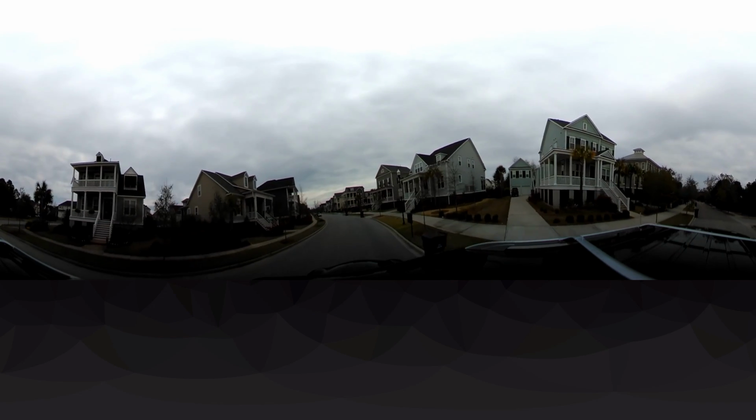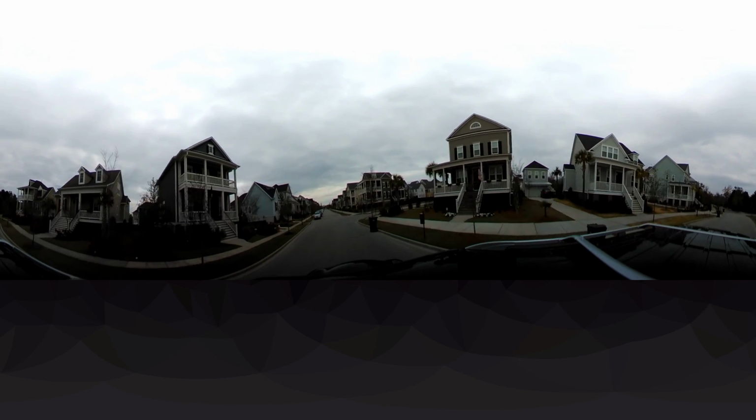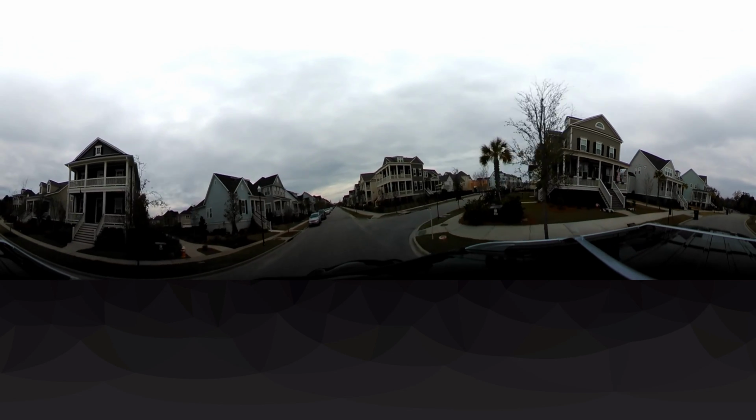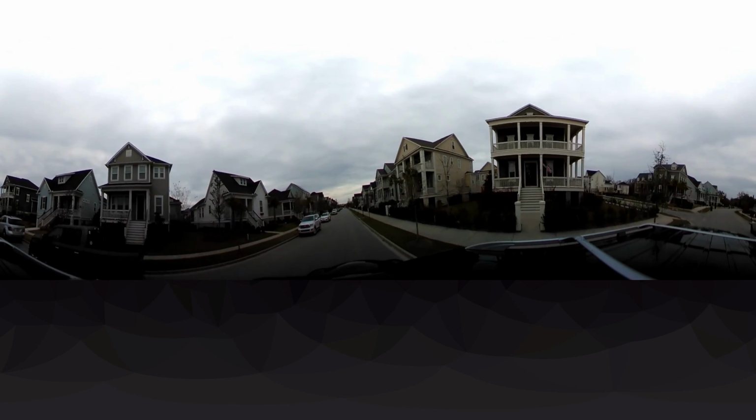And as we ride through here, I think it's important to realize that most of the neighborhoods in Daniel Island have better tree coverage. This was originally farmland, so you don't have a lot of old trees like you do in other parts of Daniel Island that I've probably ridden you through in the past or you've seen online. So, as you ride through here, you kind of got to think about that. It's not like they clear cut it. There were no trees here to start with.